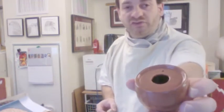As we get into the Greeks and the Romans, they start making ink pots and ink jars out of pottery. This is one from the British Museum, a replica of one. It's just like writing with ink pens, which goes all the way into the early 20th century. You dip your pen in the ink, get some ink on there, and write, and as long as you have ink in your well, you can write. In fact, we've got a number of references to that statement well into the 16th, 17th century, I should say. There was a song called "We Be Soldiers Three," where the soldier describes, as long as there's ink in my pen, I can keep writing.